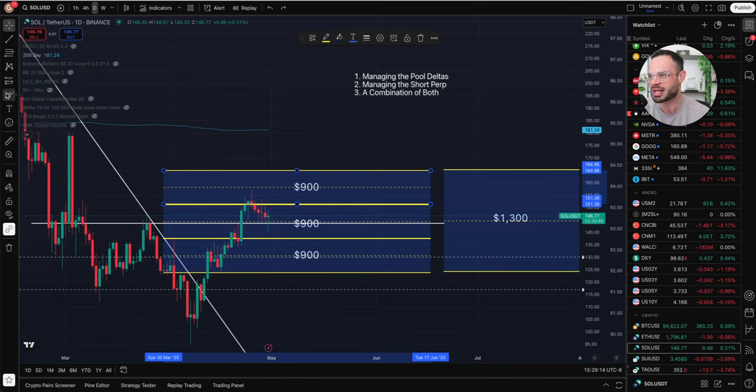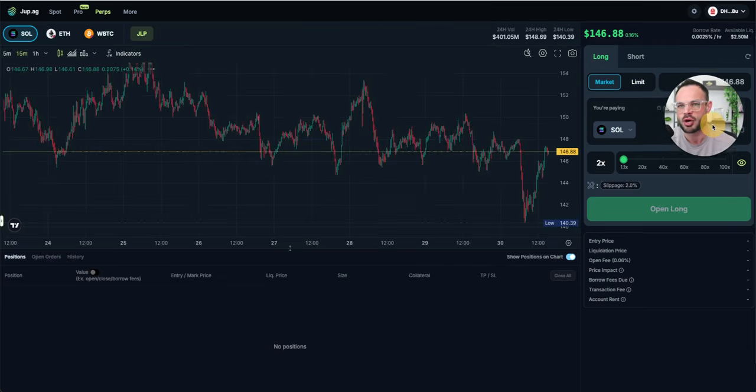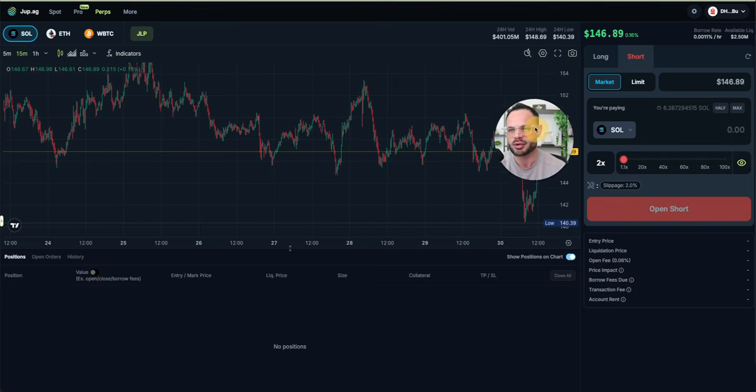Let's take the same example. If Solana is moving towards the bottom of the range, you're technically owning more and more Solana across your 4 pool positions. So if we started with 50 Solana, that means you would have shorted 50 Solana over on Jupiter, but by the time you get down here, you're going to have exposure to maybe something like 75 Solana. By the time that happens, you might consider rebalancing the position, you might want to do that anyway. But what you can also do is increase the short over on Jupiter by coming in here, clicking on short.